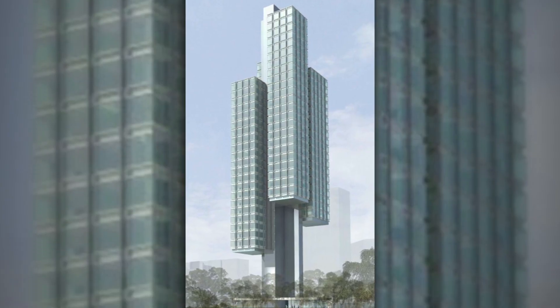The awesome guy behind the Hendo is Greg Henderson, who said he wasn't intending to create a new form of transportation — he was thinking more of a safety mechanism. He hopes this type of hover tech can eventually be used to lift whole buildings during earthquakes. I'm on board — see what I did there? No, seriously, this is so cool.